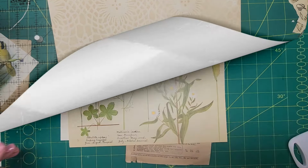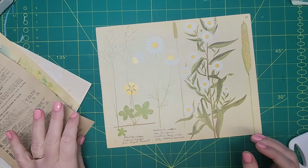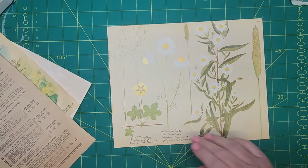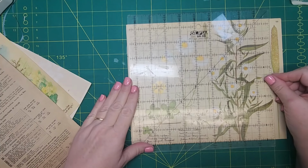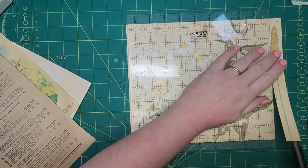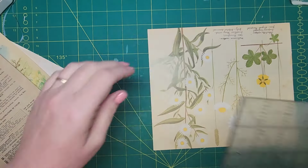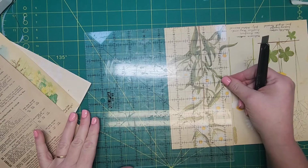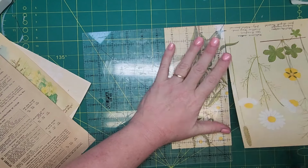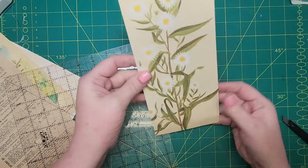I have a whole bunch of options to show you. So of course this is from the Henry something or other book. Victorian Flower Garden. I can't remember. So I think I will do a long tall pocket. I'm gonna cut off this piece. I don't particularly care for that one. And this is a nice heavy paper. So that will be one.